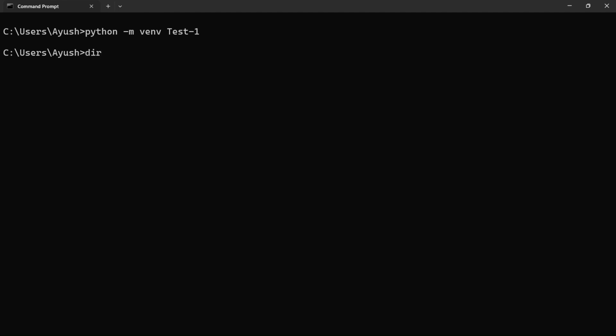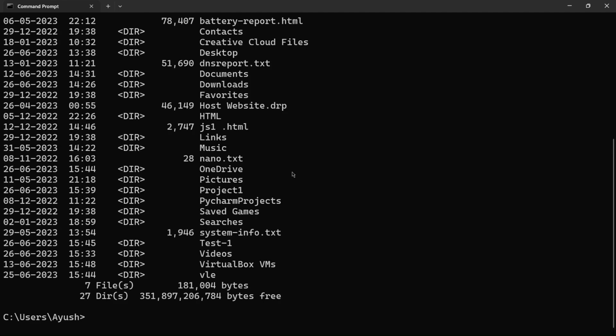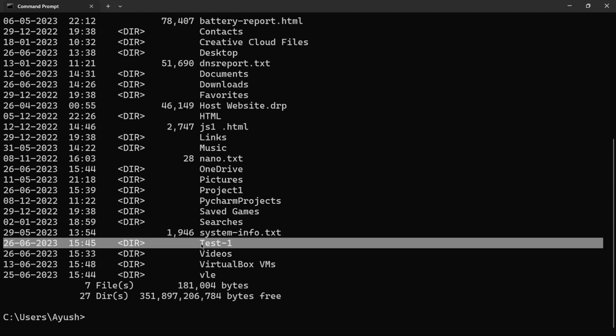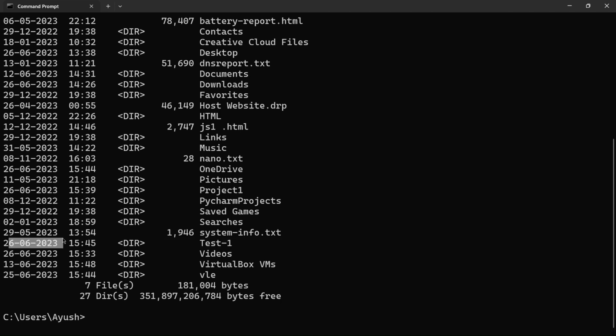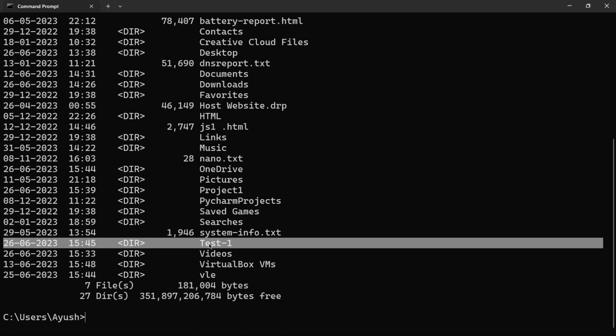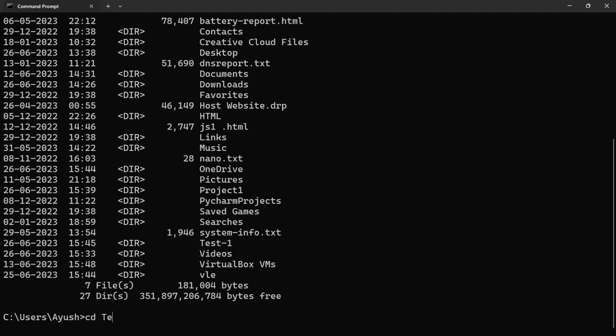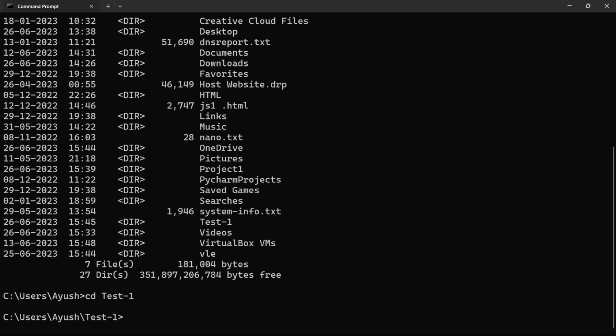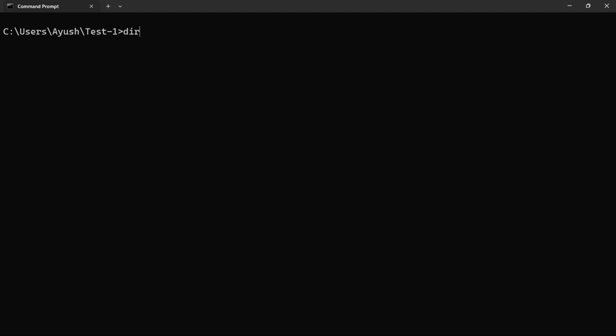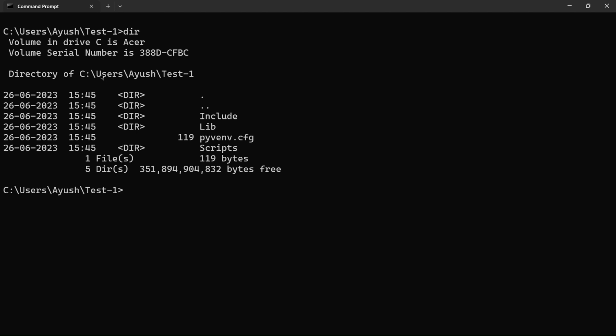Let's check out the directory here. Yes, we can find that a directory named test1 has been created at this date and time. Let me show you what it contains. You can see it contains some directories: include, lib, and scripts.